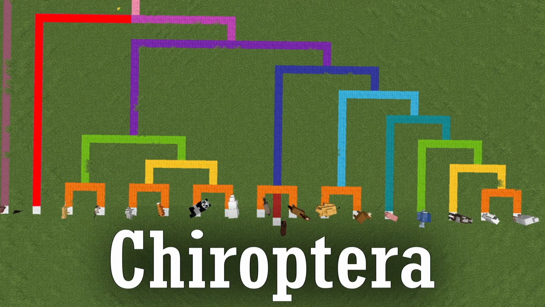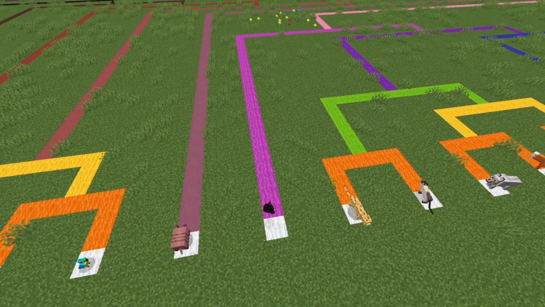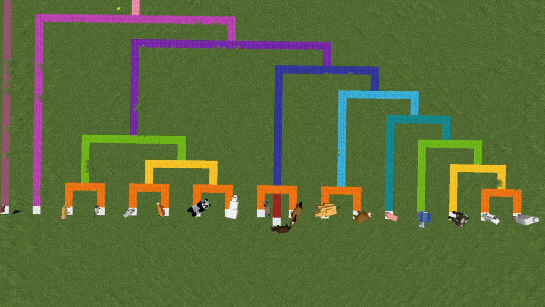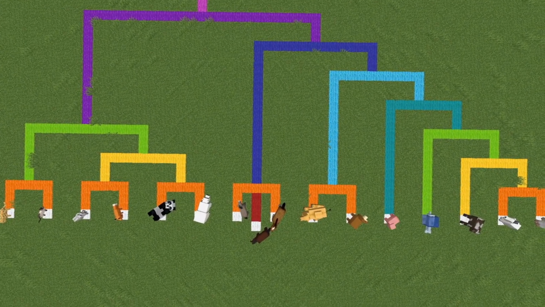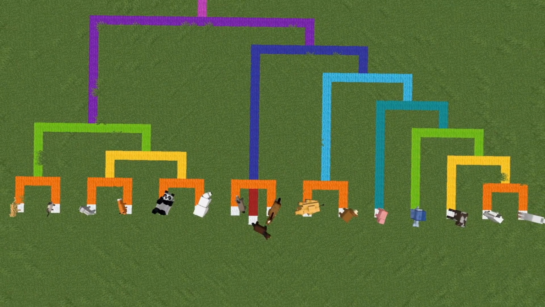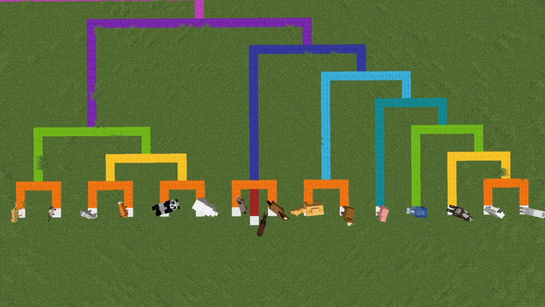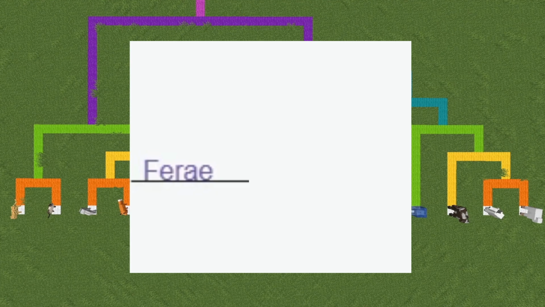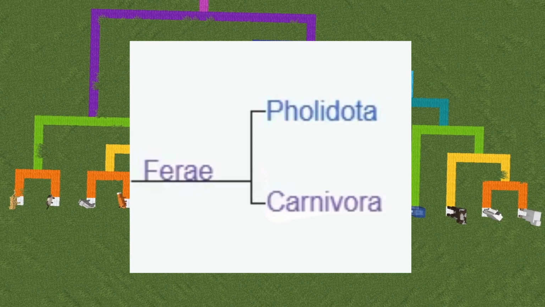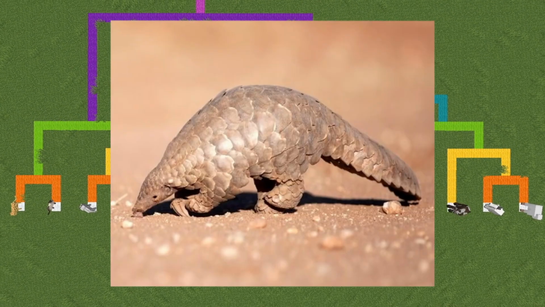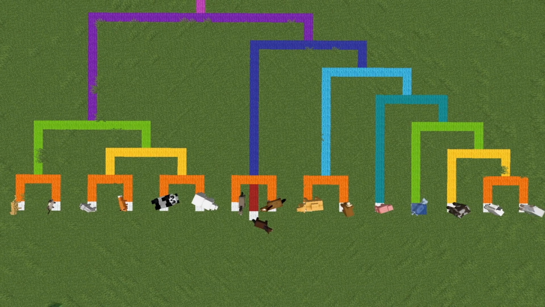Scrotifera can be divided into Chiroptera and Ferungulata. Chiroptera are the bats. All other Minecraft mammals are within Ferungulata, and it's called this because it subdivides into Ungulata and Fera. So you sort of just slap these two names together to create this parent category. Fera can then be divided into Carnivora and this thing, which I'm not sure how you pronounce, but it includes eight species of pangolins. This is one of those times where genomic comparisons contradicted the conclusion we came to by just judging morphology.